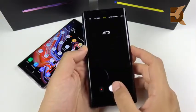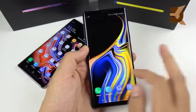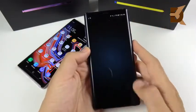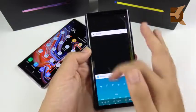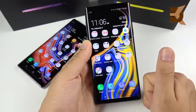Now, a lot of haters, a lot of people that don't really like Samsung are going to come in the comments section, disrespect the comment section, and just say a bunch of lies when they don't even use this phone and say that it's going to lag. Do not buy it. I'll let you know in a future video, months later, if this phone has lagged. But so far, nothing on the Note 9, even when you're pushing it to the max. So it's a go when it comes to performance.